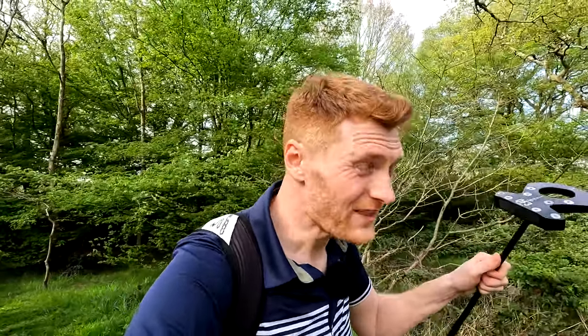Story time. Let's talk about the putter. This is a Lab DF3 putter. Thank you so much to Lab for sending this over to me. They've hooked us up big time because these things ain't cheap. But they are absolutely fantastic. But I do need to set the scene with this one because I've not putted particularly well today. Now, I wouldn't say that's necessarily the putter's fault, because last week we used the same putter and we had 31 putts, which is pretty much a record number of putts for me. So this is the third video I'm using this putter.